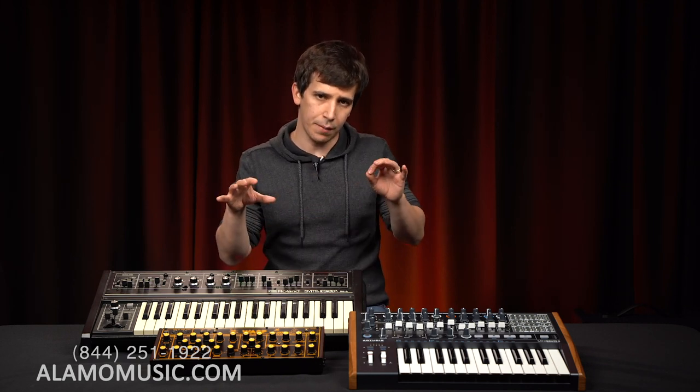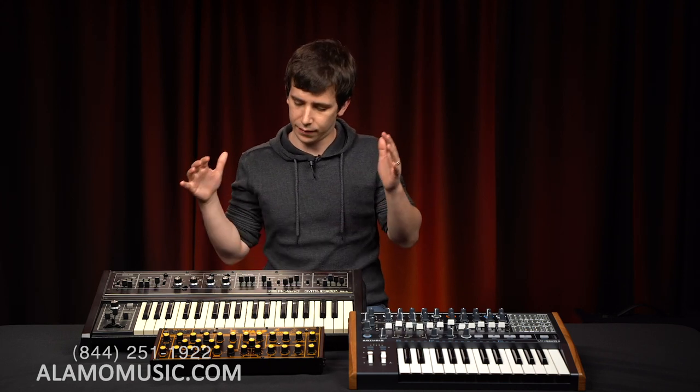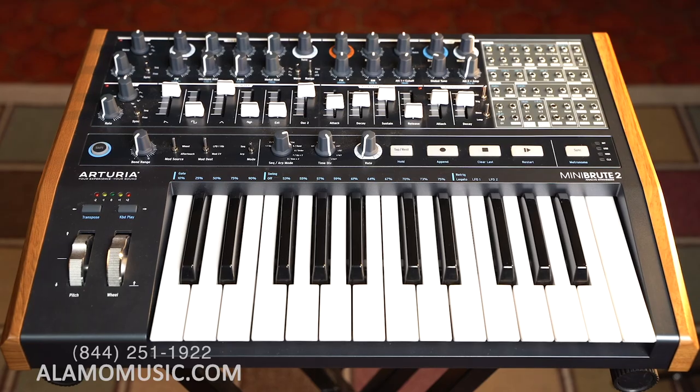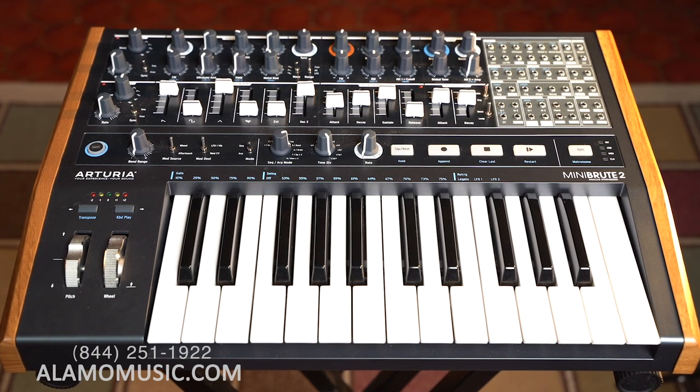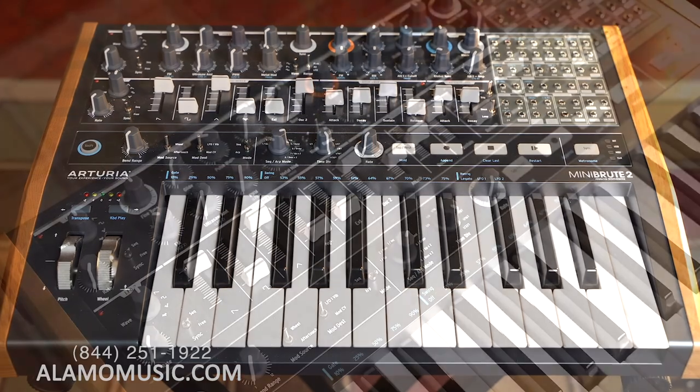So the Minibrute 2 and the Behringer Wasp, in my opinion, are modern synths that approximate the sound of the Roland SH-2 pretty closely. You can get similar sounds, and they're a lot of fun to play with. The Minibrute 2 is interesting in that it has a discrete VCO, which I think is unique among the major manufacturers. There are not a lot of major manufacturers creating discrete VCOs and not using integrated circuits.